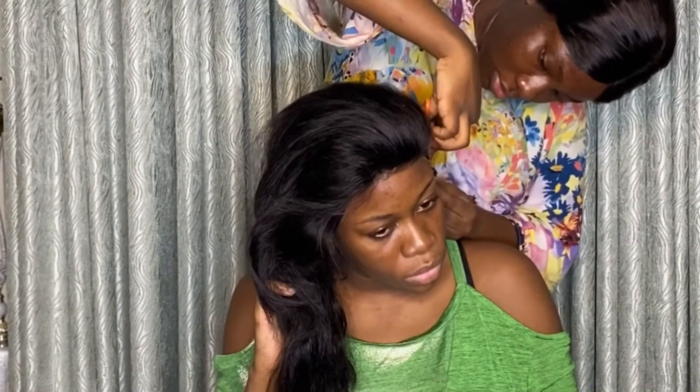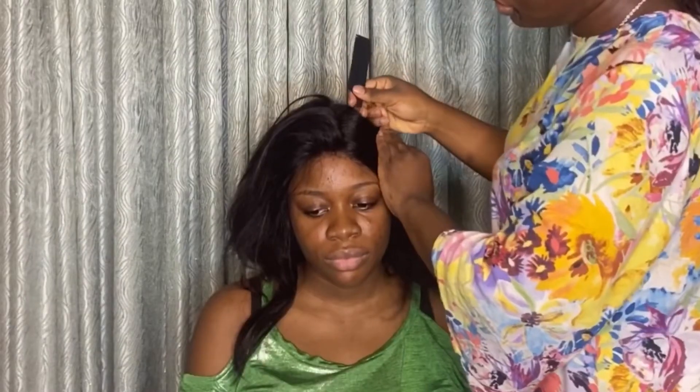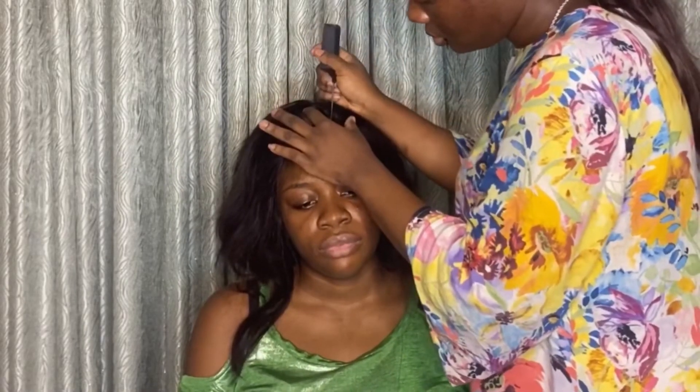Just cut it off and take your time with this step. I'm drying it again because the edge of the hair lifted off a little bit, so I'm drying it again so it can stick. After I'm done, I want to make a side part, so I'm cutting out the part I want to lay to the side.